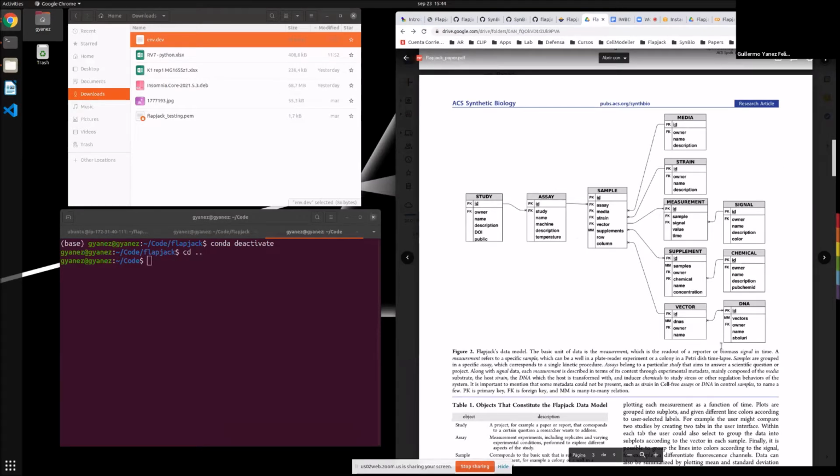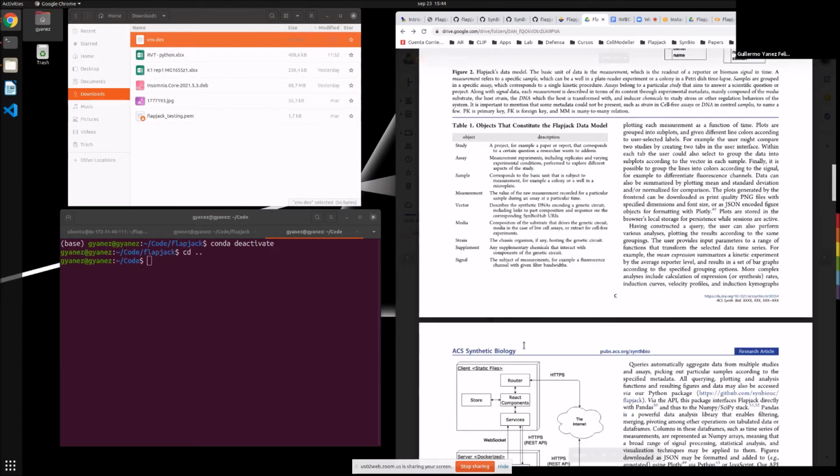The main idea of the database is to emulate the lab workflow. So when you have a scientific question or project, you develop many assays. Each of those assays contain samples that are measured, and those samples are within a specific context, genetic and cellular context.